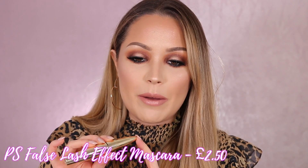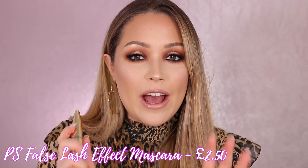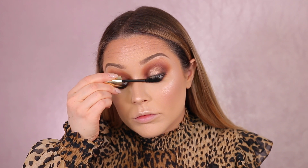Can we just talk about this mascara? I don't really talk about mascaras a lot because I normally wear false lashes, but on days I don't, this mascara has been a game changer. I don't know exactly how much it costs but I think it was about two pounds from Primark. Primark beauty can be hit and miss, but when you get a hit it is so good. This mascara is really plumping — it adds so much volume to my lashes and it's just such good value for money.